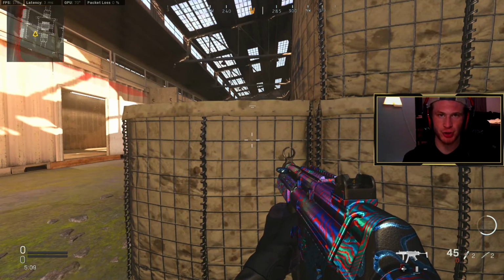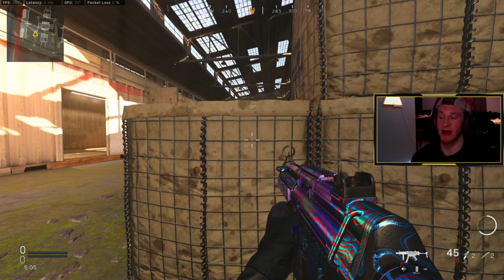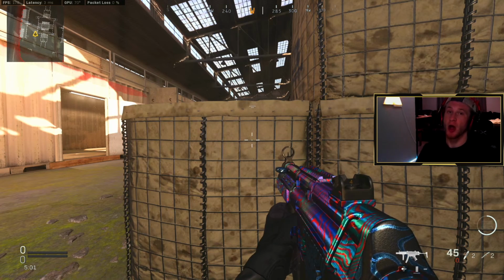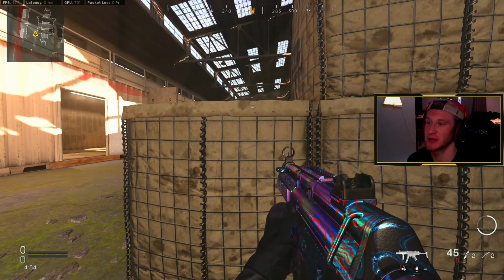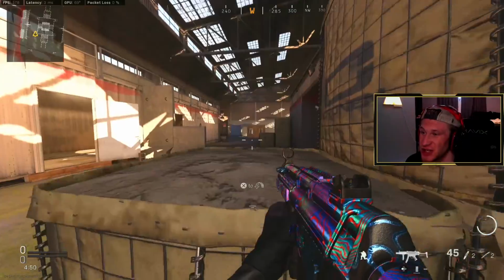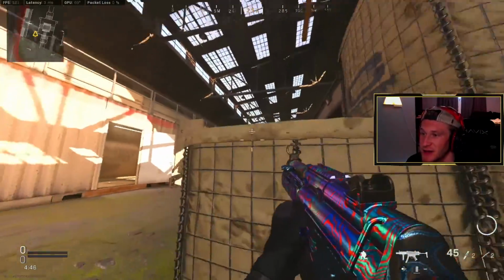Okay, so tip number 2 is gonna be snaking. We're not gonna spend a lot of time on snaking because you already know about snaking. Everybody does snaking in every single Warzone video, but in case you didn't know, whatever you crouch with, you're gonna press that button, and then you're gonna move forward. So it's gonna look something like this. This is kind of shitty because I'm not, you know, whatever, but it's gonna look something like this.